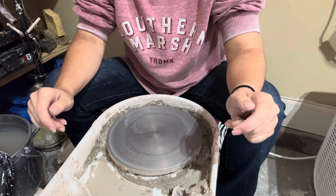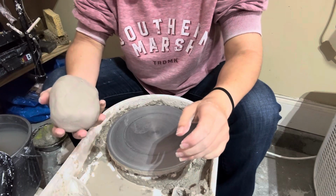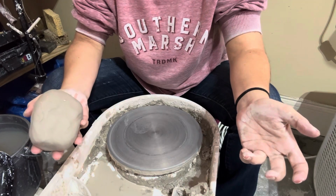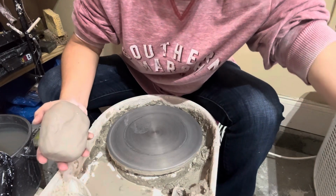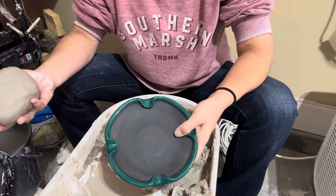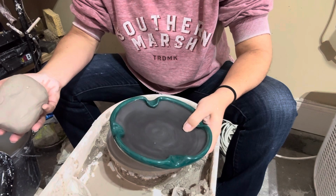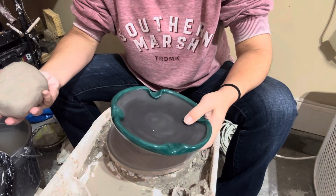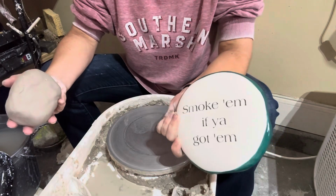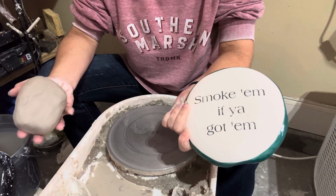Morning, everyone. Today I am going to be throwing and making a cigar ashtray. This was a special request. I made this one previously and the person loved it so much they asked me to make several more for some buddies. So this one has a nice little tag phrase on the back.